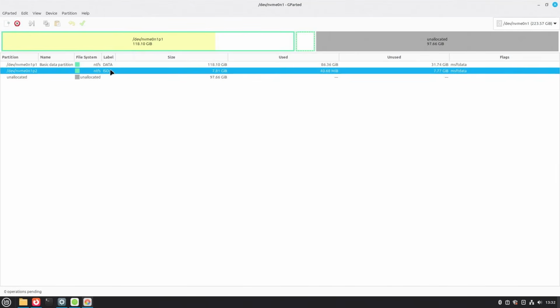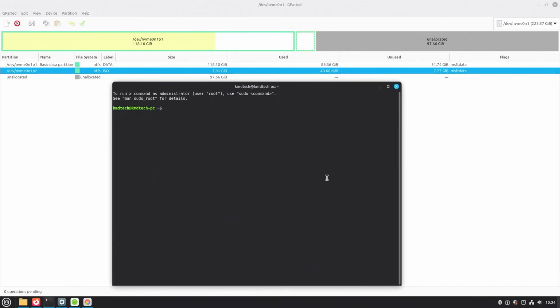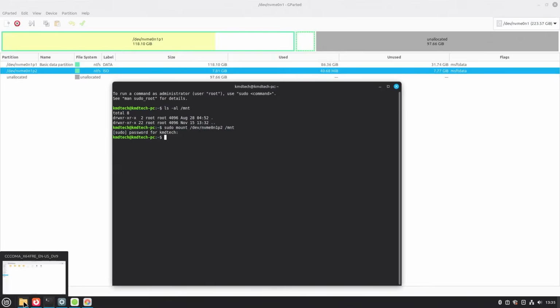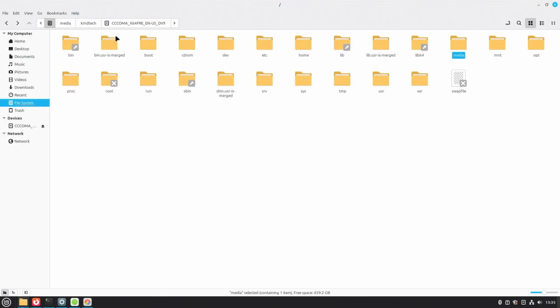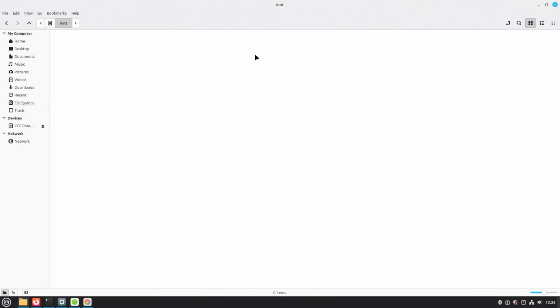And now I'm going to mount this partition. So I'm going to open up a terminal, going to mount my partition into the mount directory /mnt. First, I'm just going to check to see if there's anything in it. All right, there's nothing in it. And now I'm going to mount it, sudo mount /dev/nvme0n1p2 into the mount directory. Put in my password, and it's mounted. And so going back into my file folder here, I'm going to copy all the contents, and then go into the mount directory, and paste.